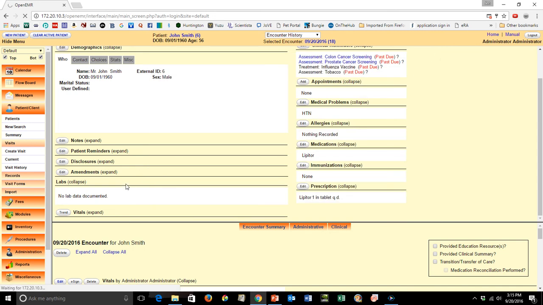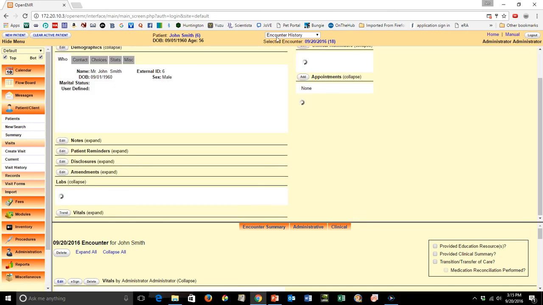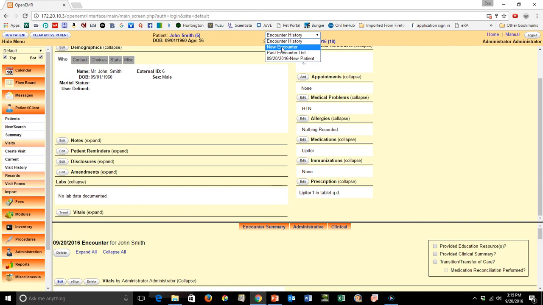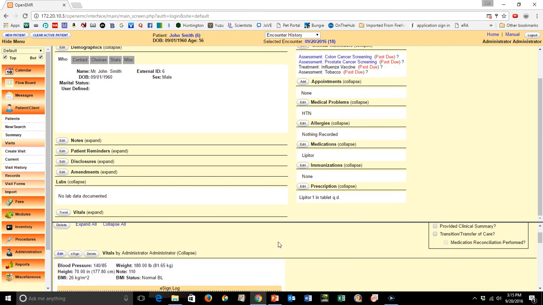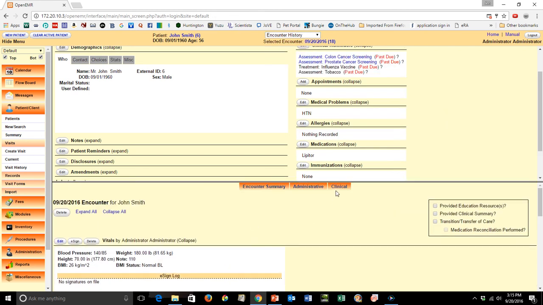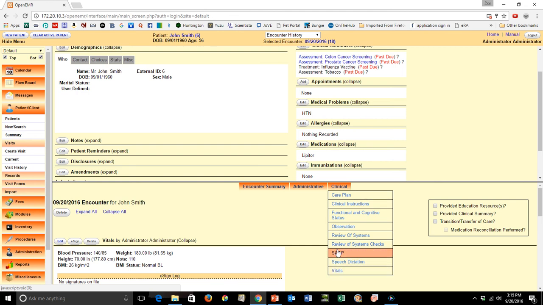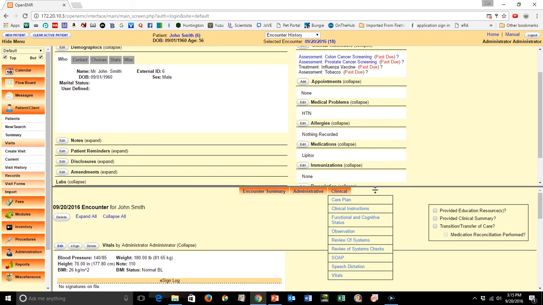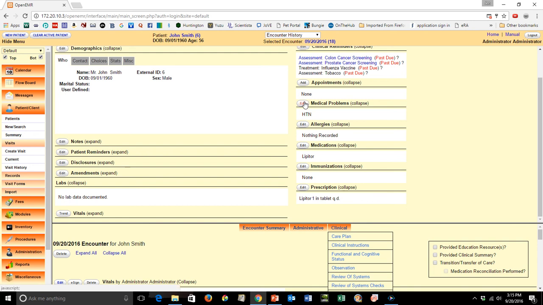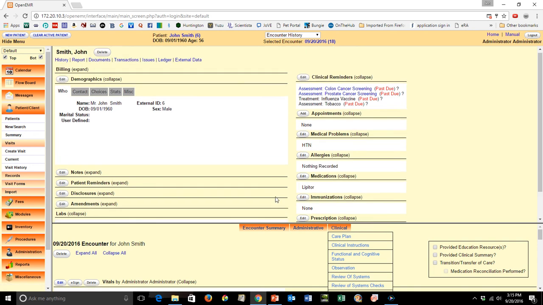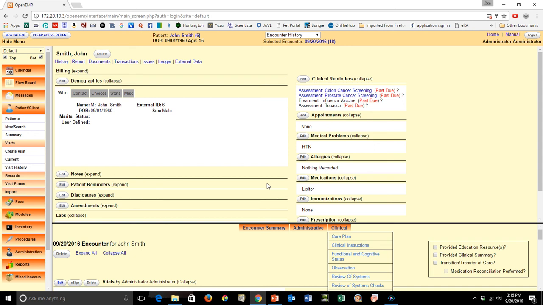And then we can just go through a quick review. We created a new encounter by this drop-down menu. We went through the Clinical tab to add the vitals, a SOAP note, a review of systems. We added the patient's medications, medical problems, and prescriptions from this top menu, and that's the gist of adding a new patient.